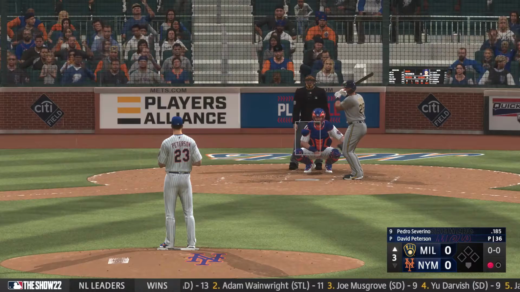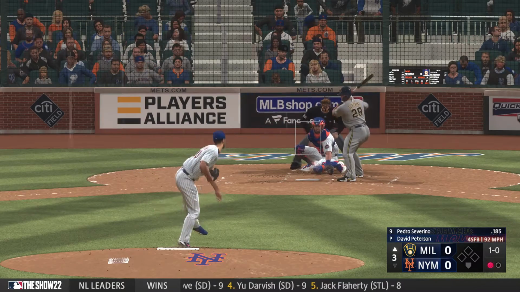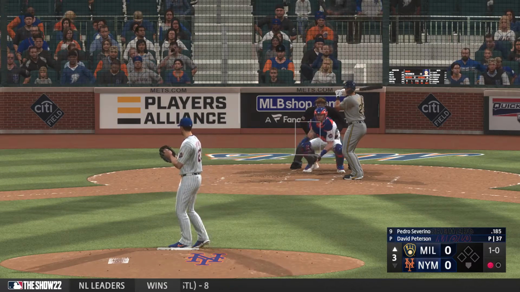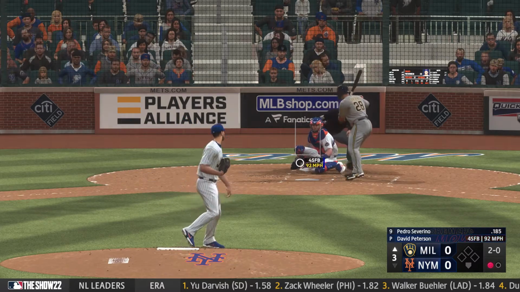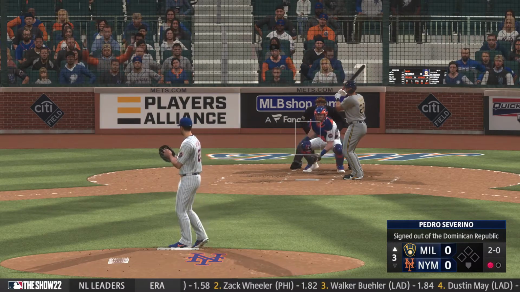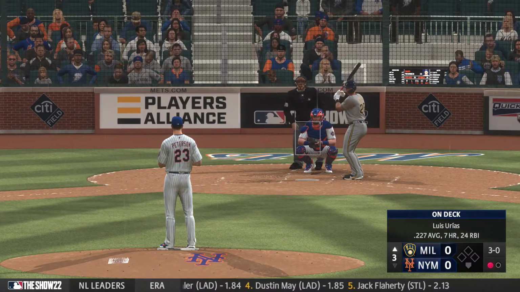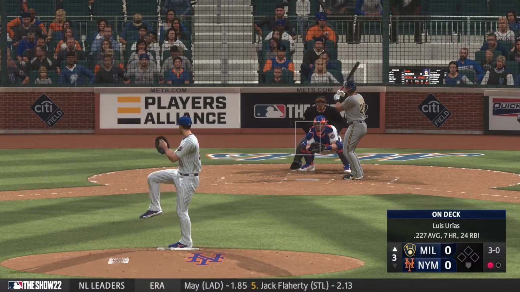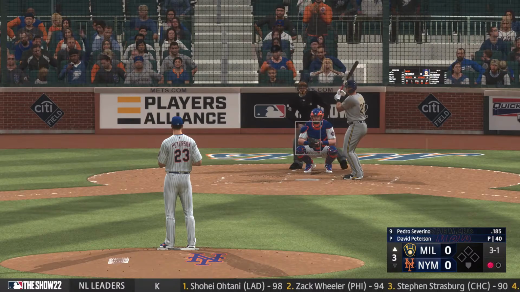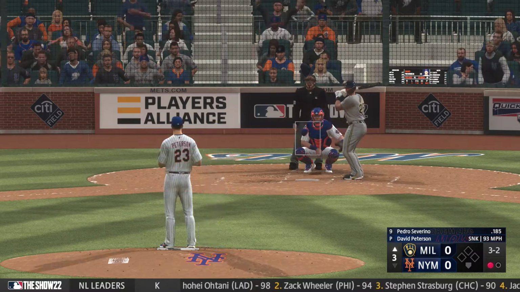Here's Pedro Severino. The catcher, number 28, Pedro Severino. Next pitch downstairs. And that is ball one. Next one misses. Two balls, no strikes to count. The pitch. That's a ball. That one finds the zone, and it's 3-1. Swings and misses, and we're filled up.